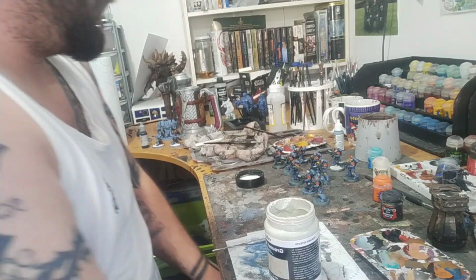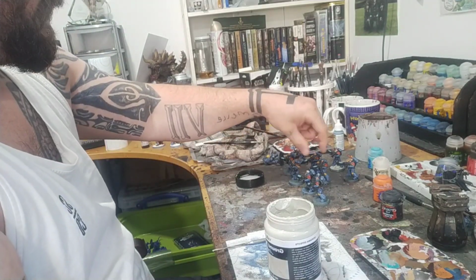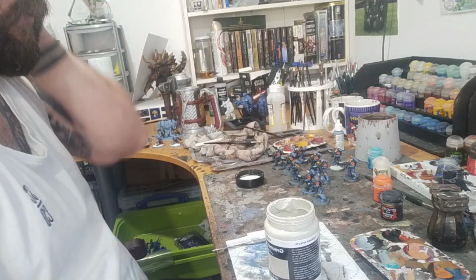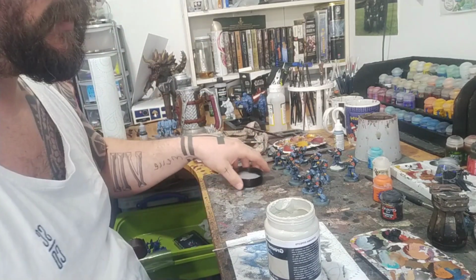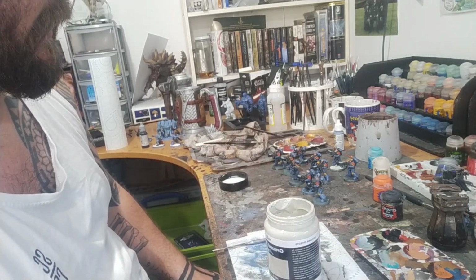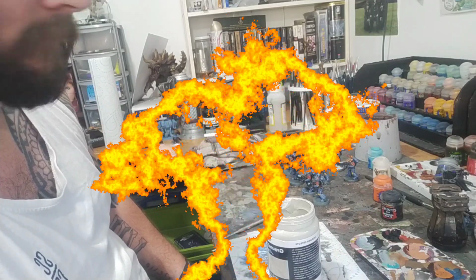So I'll finish doing all the rest. What's 9, 2, 4, 6, 8, yep, 9 of these, because 10 hellblasters, I should have known that. So I'll finish off doing the 9 ones. By that time, it won't be dry, but I'll be able to put the brown around it, take some pictures, and talk to you at the end, because that is it.